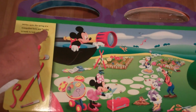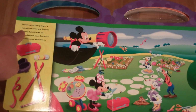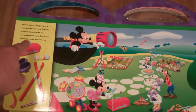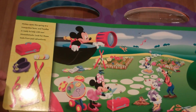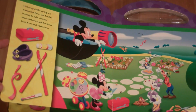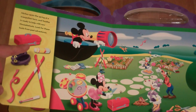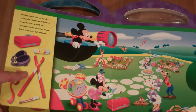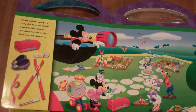Mickey spots the spring at the trampoline farm. Oh, they're farming trampolines. They're growing trampolines out of the ground. That's kind of silly. Mickey spots the spring at a trampoline farm, and Toodles is ready to help with new mousketools. Look for these tools from past adventures. Okay, so we got a lot of cool tools. Toolbox, and shoes, and a glue stick, and I think it's two skis, and a ribbon, and a thermometer.